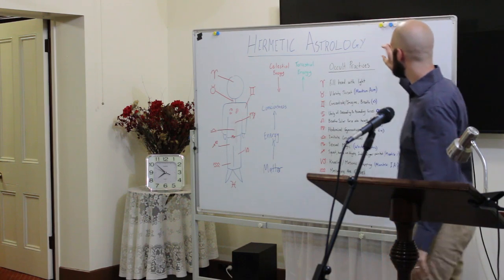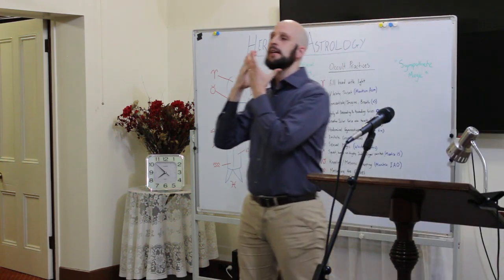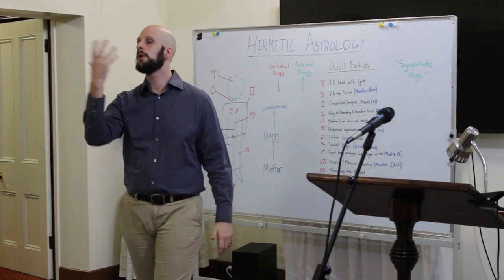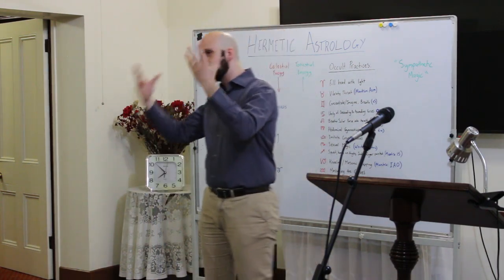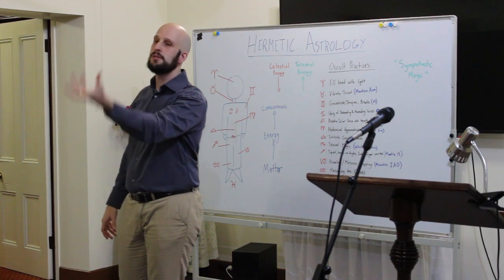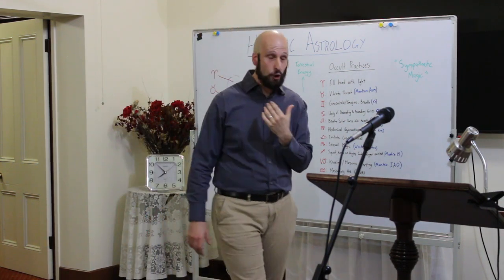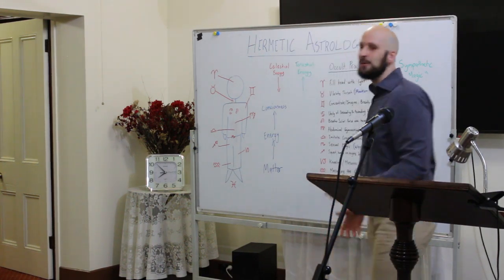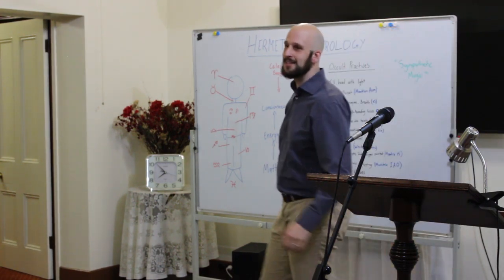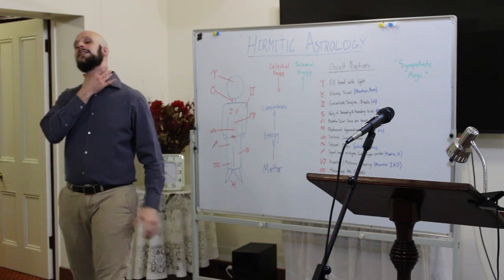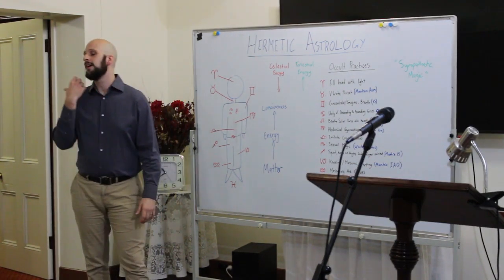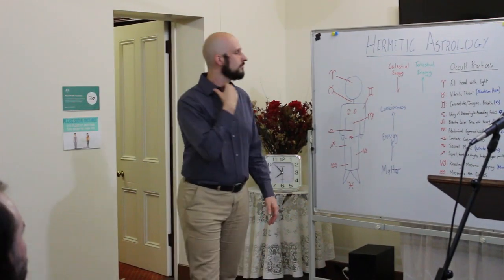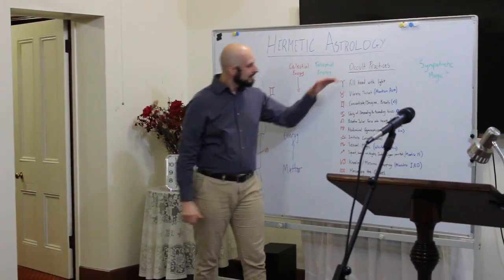Then eventually in the month of Taurus, that white light that we've collected we move down into the throat. The throat is speech, it's the word, it's the logos. In the beginning there was the word. The Buddhists talk about the primordial Buddhas who sung the world into creation. The word has a profound mystery to it. It's said here we mantralize. Crumheller the Western occultist uses an Eastern mantra - he says just use the mantra Om. We do this through the month of Taurus.